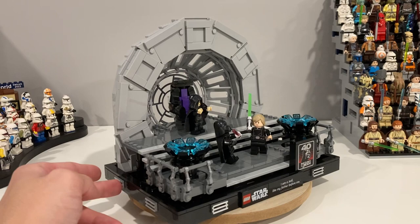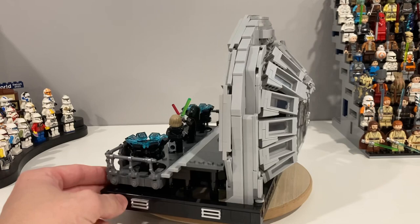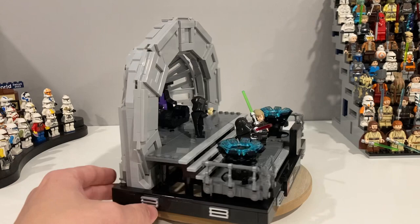We will talk about price and value later, but there is no denying that this set is gorgeous. It is a near-perfect build. I really can't think of that many flaws with the build itself. The build process is fun. I've only built one of the dioramas before, and that was the Dagobah diorama.